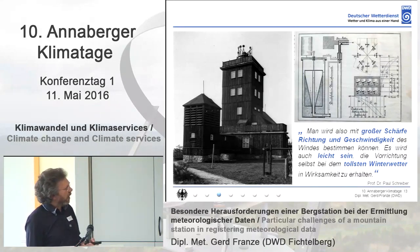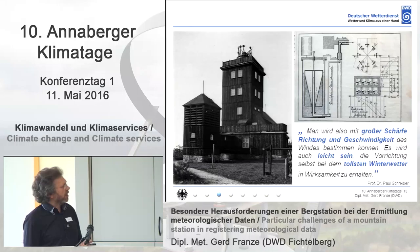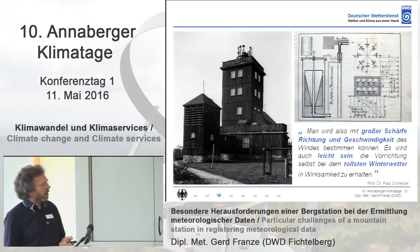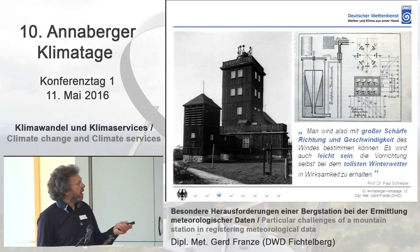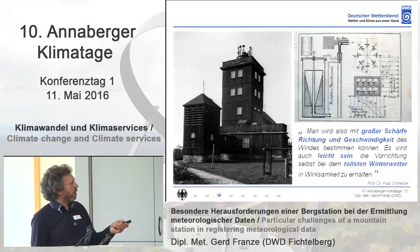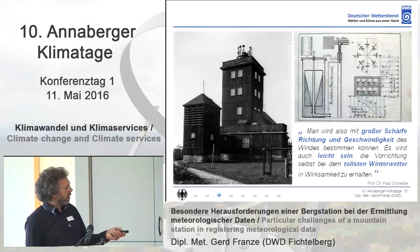Wind direction and wind speed — this is a little bit more difficult to measure automatically. In 1916 when this weather station was built, Mr. Schreiber also developed his own equipment — for example, this wind measuring device. These are cast iron steel plates, and there was a hose connected to each; all eight hoses went together. In pressure glasses, they showed different levels depending on wind direction and wind speed, and from those differences it could be calculated.